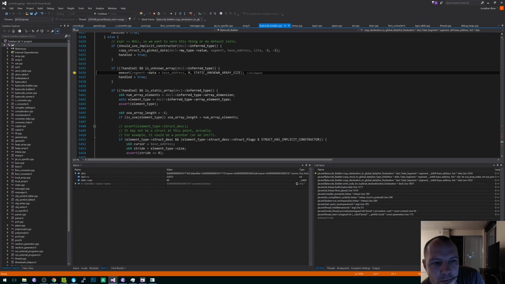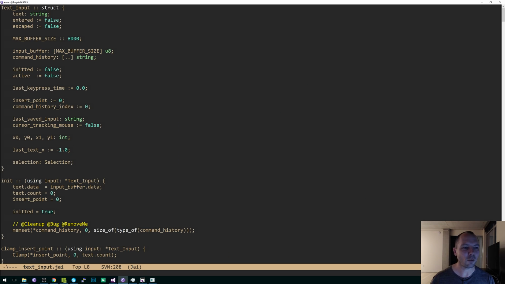Memset segment data plus base address 0 for static unknown array size. Oh God, that's the problem. Probably. So back when I was starting the compiler and I didn't totally know how things go, I was coming up with the array types, right? There was like, okay, static array is like this.